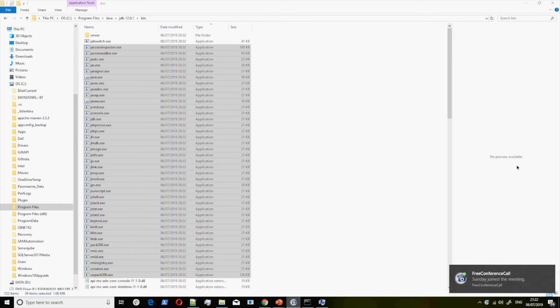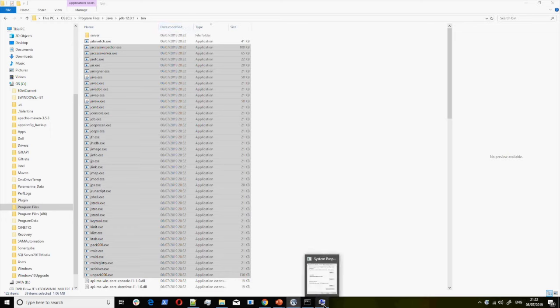So question, where should you save yours? You need to install Java, and while you are doing the Java installation, know where you are storing it. It's going to prompt you for a location, and if you say next, you need to know that location it is storing your Java to. You need to know the location that you are specifying. Once you know that location, you can go and use that location in your system properties.